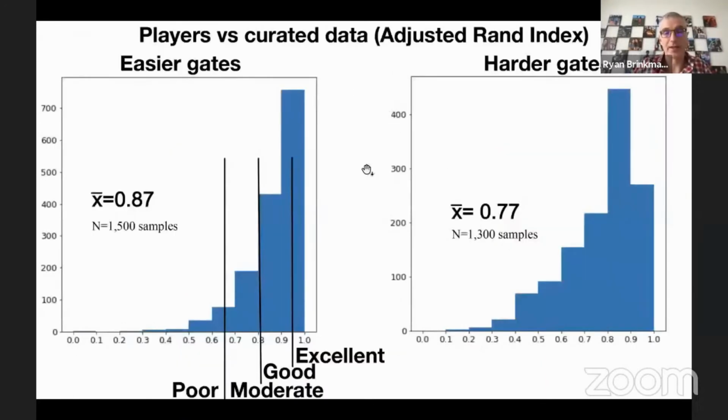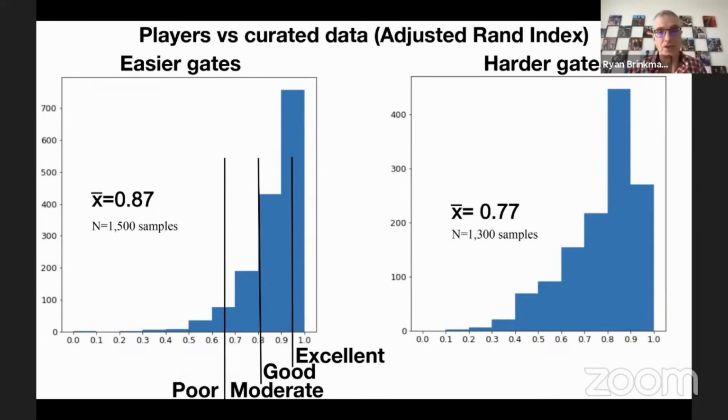So it's working, and so just showing you some numbers. I can't show you all the data, and we'll talk in a second about how much data we have. But this is about 1,500 different examples. We know what some of the gates are easier. We know what some of the gates are hard. We spend a lot of time going through lots and lots of player examples to make sure everything's working. I don't know how many thousands and thousands of things my lab has looked through to make sure that this is all working.